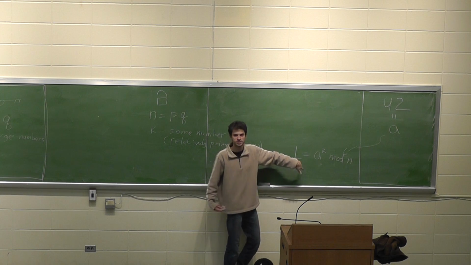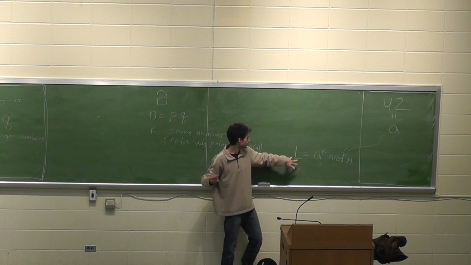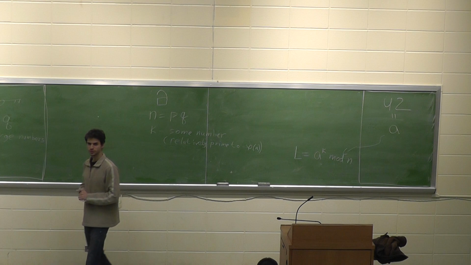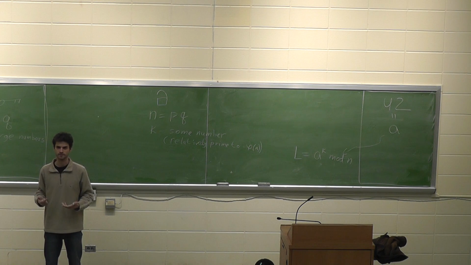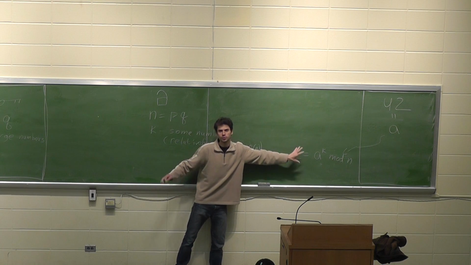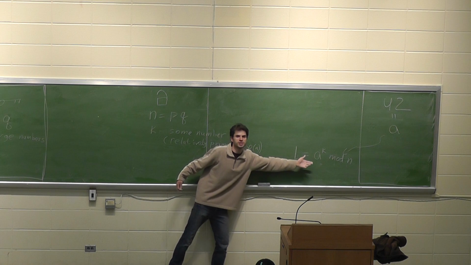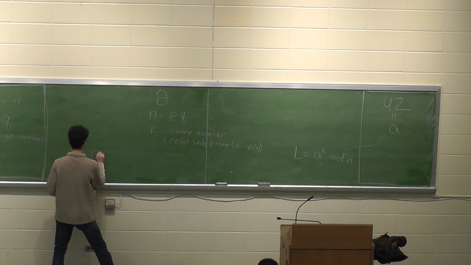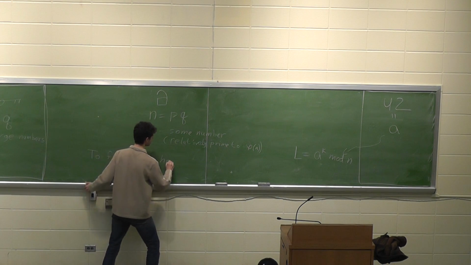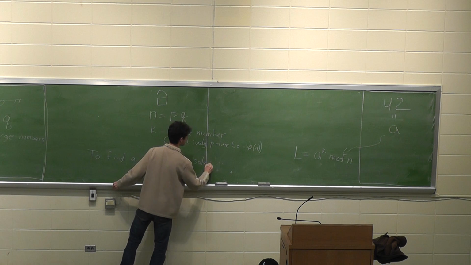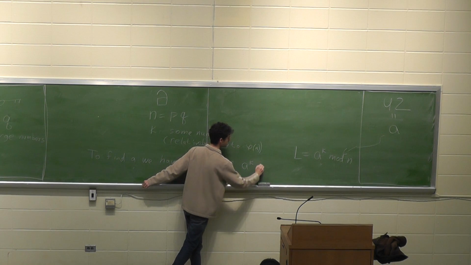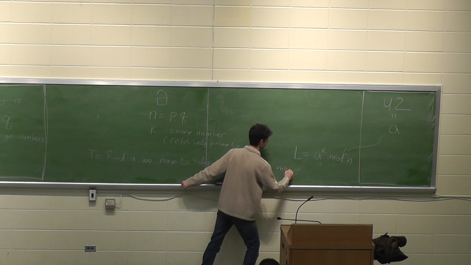They also know what is the mechanism of this lock. The mechanism is, well, L is equal to A to the power K. And what they want to do is open this box, which means compute A. So, if somebody intercepts this message L, if I know what is L, how would I understand what is A? So to find A, we have to solve equation A to the power K is congruent to L modulo N.